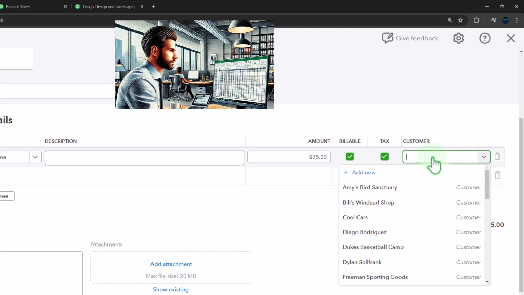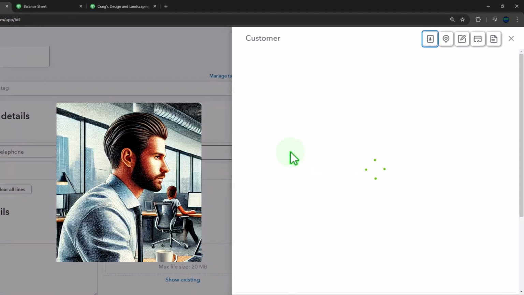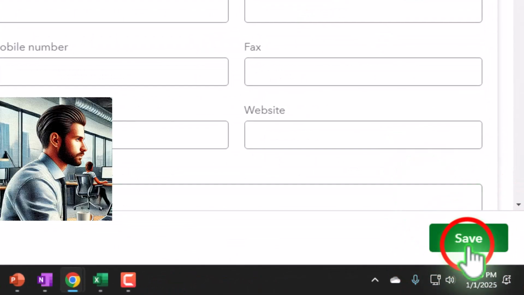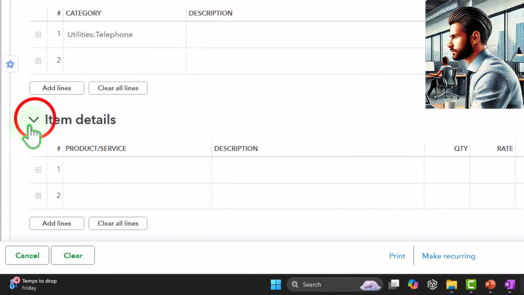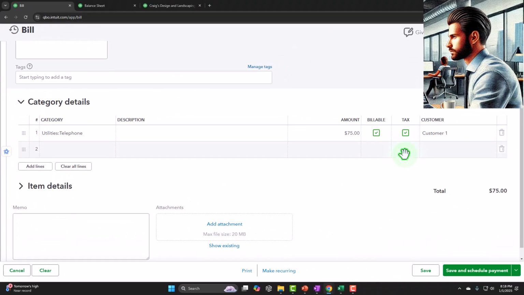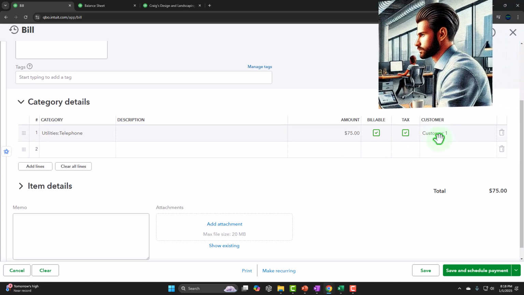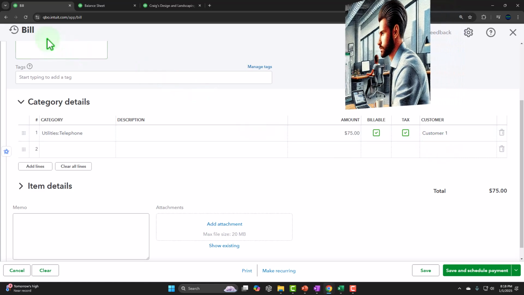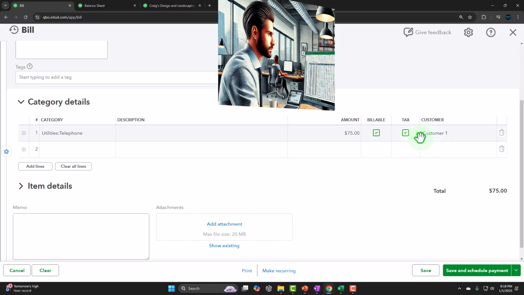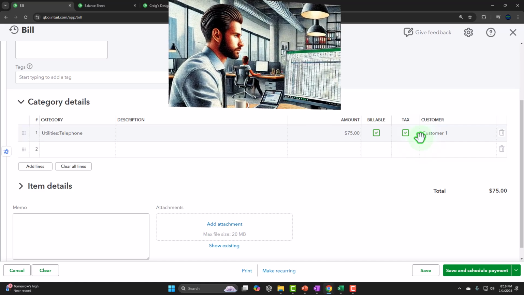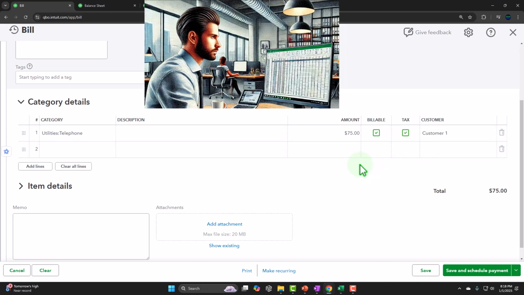Let's just make a new customer, customer number 1. And I'll just generically put customer number 1 in here. I'm going to say save. Now, you would only do this, again, if you're going to bill the customer. This bit over here isn't going to do anything for the financial statements that we're going to record, but it will then pull this information into the customer information so I can turn around and create an invoice. We'll talk more about that later. I just kind of want to touch on that right now.